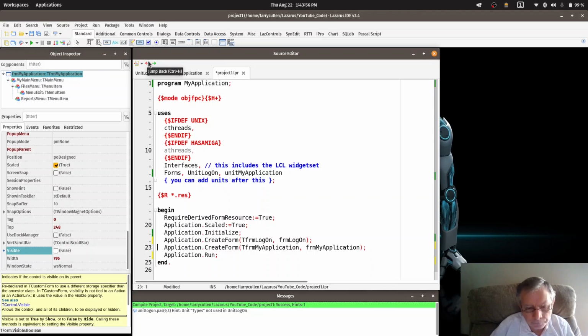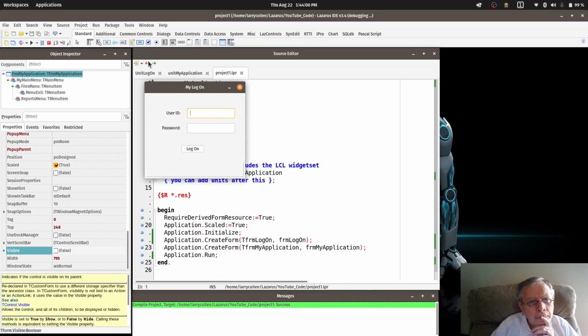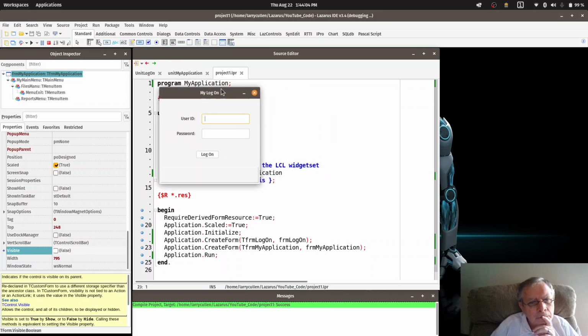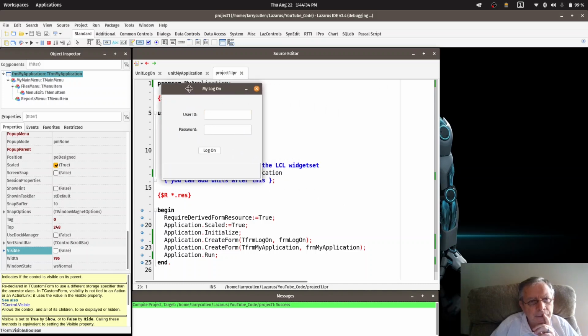Let's F9. Interesting. So this is the only window that shows up now. I put it first, and it's showing up. The other one, is it created and just not visible?